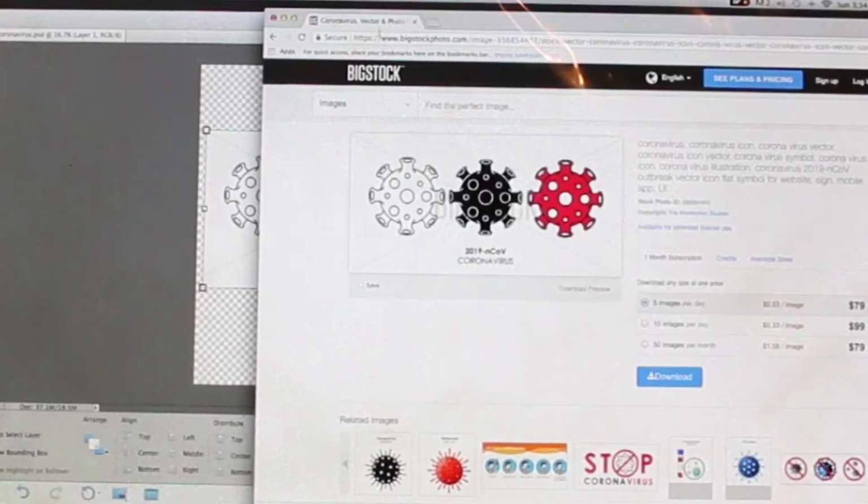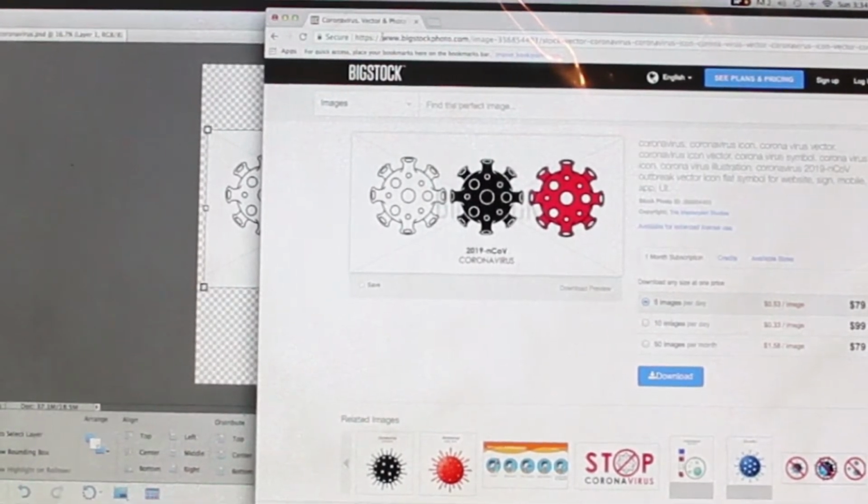You're going to want to type in whatever you're looking for. So I typed in coronavirus logo. But after you type in that, you're always going to want to put vector behind anything that you type in. So if you're looking for Scooby-Doo, you're going to want to put Scooby-Doo vector. Coronavirus logo vector. You're always going to want to put vector after your search so that it will come up looking like a cartoon as opposed to the real thing and make it easier for you to trace.